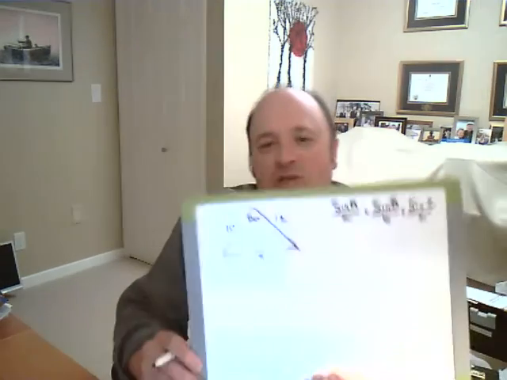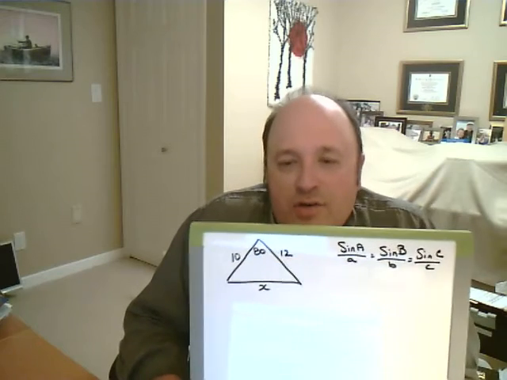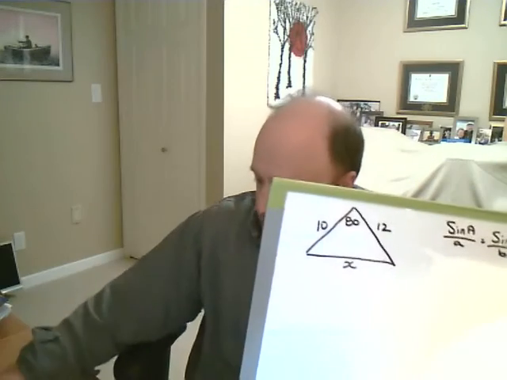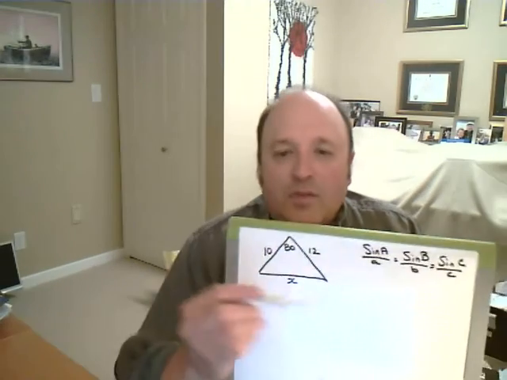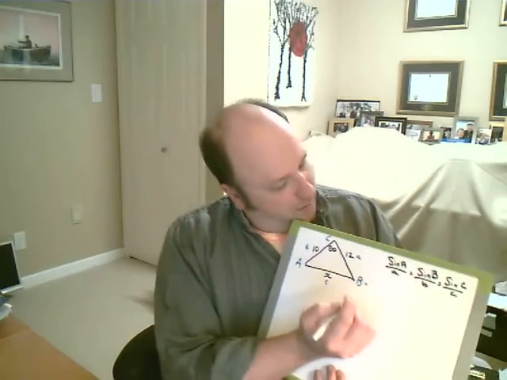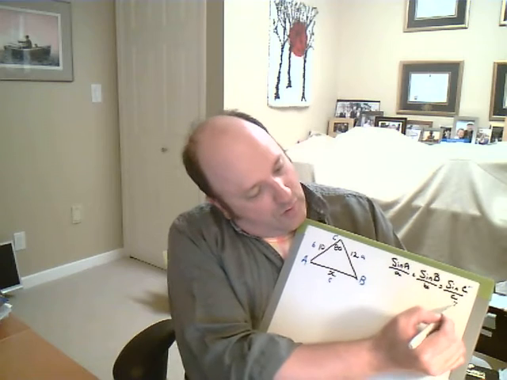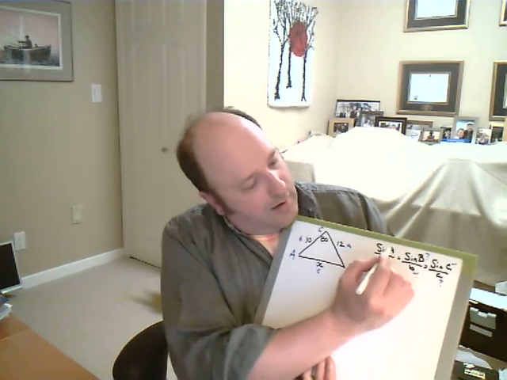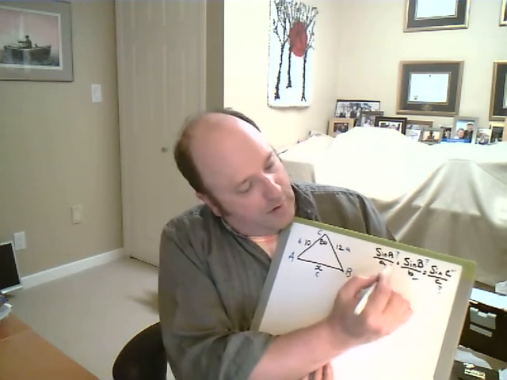So if I look at this situation, it's not a 90-degree triangle. So if I think about my sine law, I'll call this C, A, and B. So this is little c, little a, and little b, like that. And if I think about what I have in my sine law, well, I have angle C, but I don't know little c. I don't know angle B, but I know little b. And I don't know angle A, but I know little a, right?